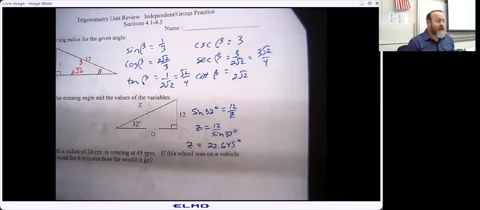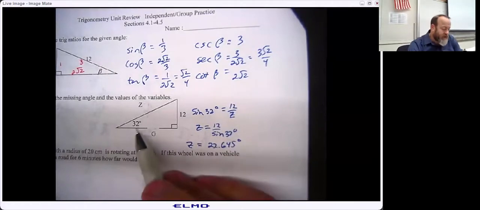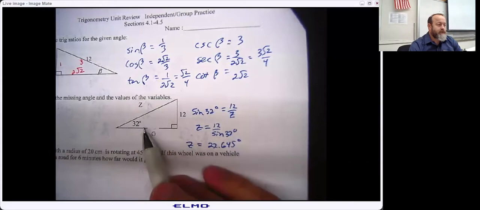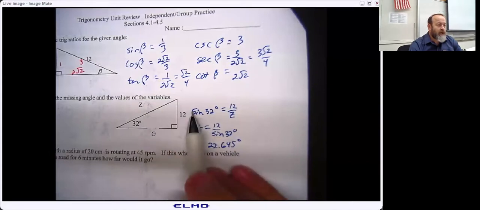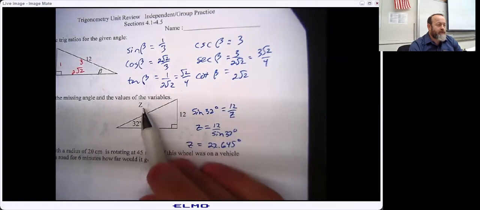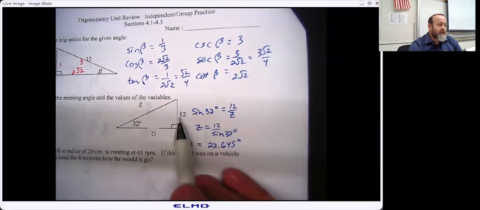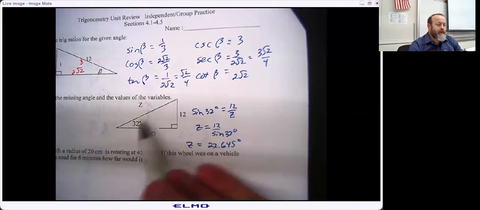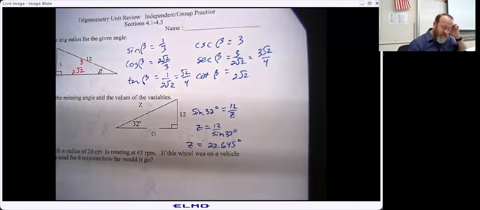Now, not that it matters, but one thing that's interesting is if this had been a 30-degree angle, then this should be double. If this was 30 degrees, remember the sine of 30 is a half, so this would be 24. So it makes sense that it got a little bit steeper. It's not quite 24, it's a little bit different.